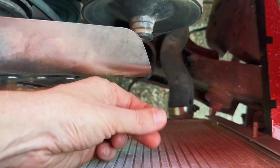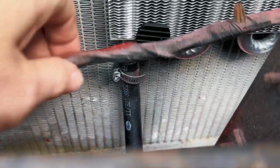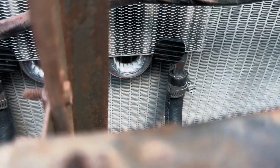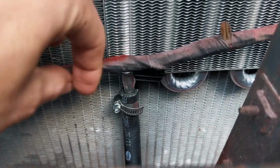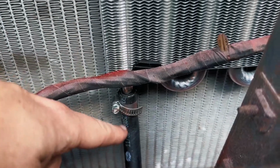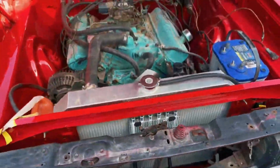But on our fittings, there was no transmission fluid leaking from the hoses there. And up front here, no leaks from our new connections there. I would have liked to get them on a little further, but those hose clamps are where they're supposed to be. The barbs are further down. These are pretty long fittings. So it should be good for now. So it's a good start, honestly.